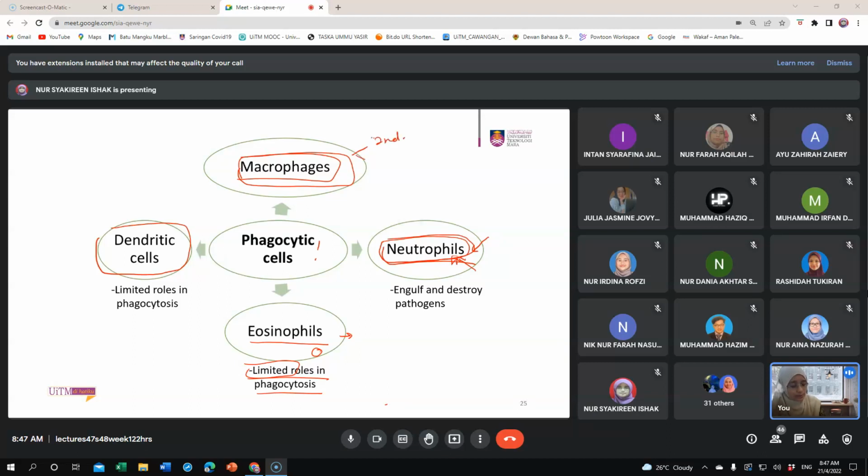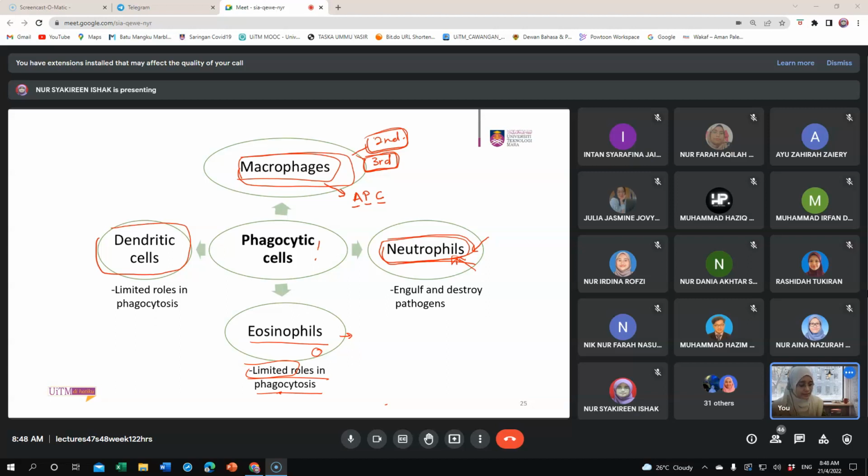And once the pathogen is engulfed in the second line defense, it can trigger the third line defense to be activated. Okay, macrophage, once it engulfs the pathogen, any pathogen that it encounters, that mechanism will trigger the activation of the third line defense, as the macrophage converts into another cell, we call it APC, antigen presenting cell. Initially dia adalah monocyte, matures into macrophage, engulfs the pathogen, degrades the pathogen, and then the pathogen becomes fragments, which we call antigen.